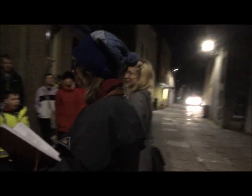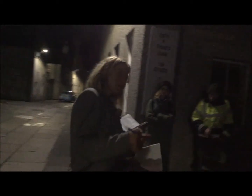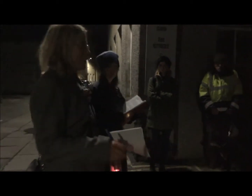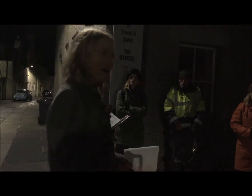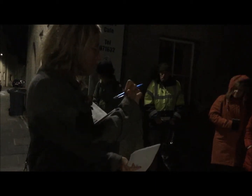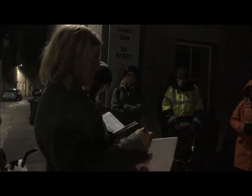Now, earlier today we had a fascinating talk by community archaeologist Dan Lee, and he showed us some pictures from an excavation he and the community and his team had done in Rousay, in an abandoned township there. In some of these buildings that had been abandoned in the mid-1800s, they had found things that people had done to protect themselves, a kind of lucky charm. One of the things he found was a hearthstone with a little mark on it which looked like a Z. And Dan thought, well, maybe this is something.